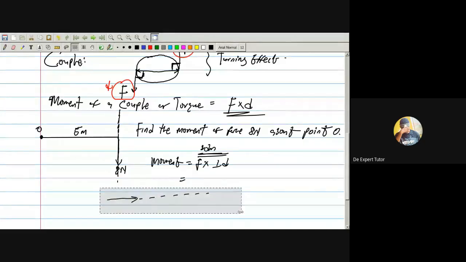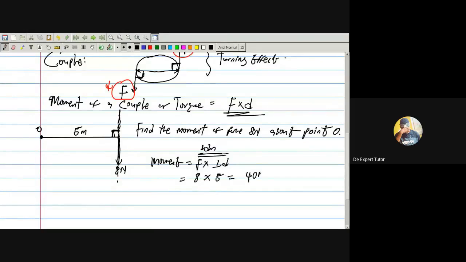So extend your line of action of force and check. Now look at any line that is perpendicular. Now look at line of action of your force. Now what distance from this point to your point O? If you observe this distance, you see that they are perpendicular. Perpendicular means that the angle between them is 90 degrees. So the line of action of your force, this is it, and this is the perpendicular distance. And that perpendicular distance is 5 meters. So my force is 8 Newton, multiplied by my distance, 5 meters. And what is 8 times 5? That is 40 Newton meter. That is the moment.